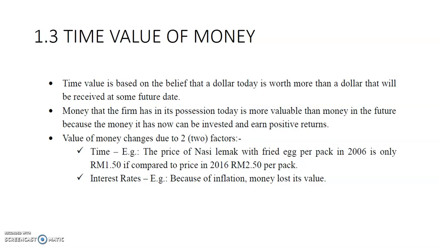So I hope that you understand the concept of time value of money. That is why when you take a loan from the bank, they charge you interest, because they are charging for the value of money in the future, where the money is going to lose its value. So that is the reason for the riba, or we call it interest. You can read the explanation from the textbook, but I will explain to you.